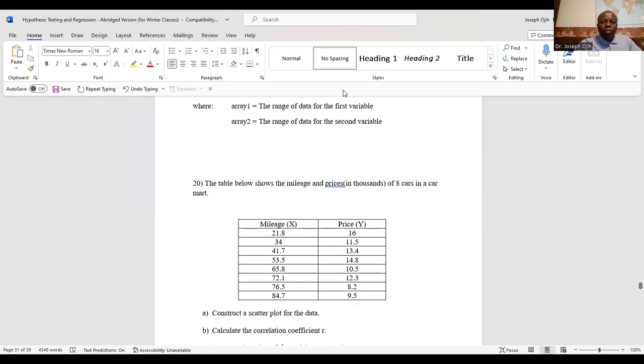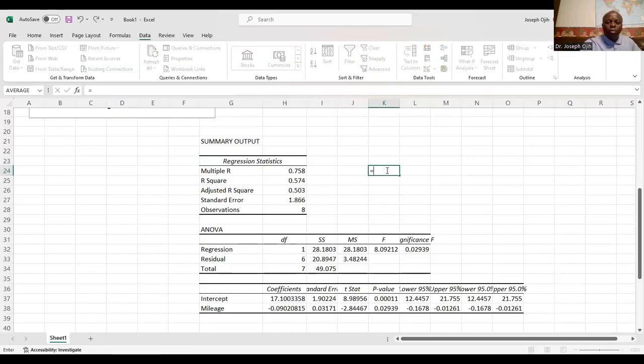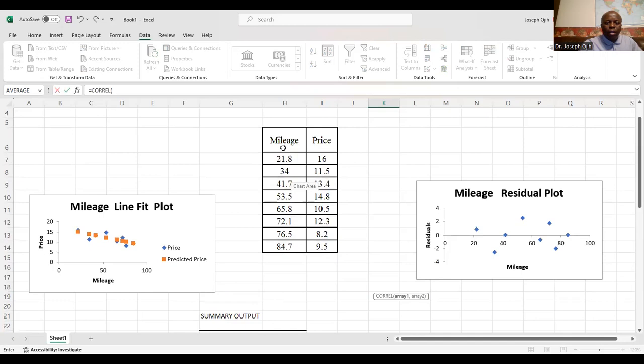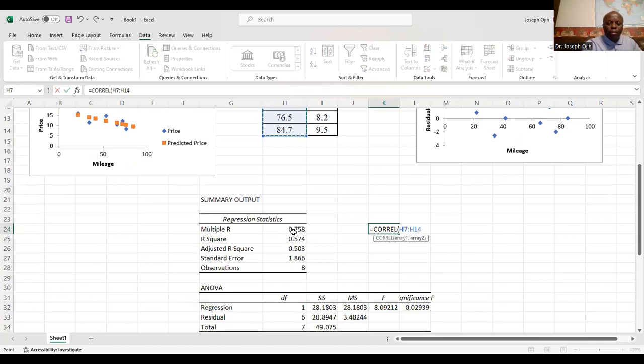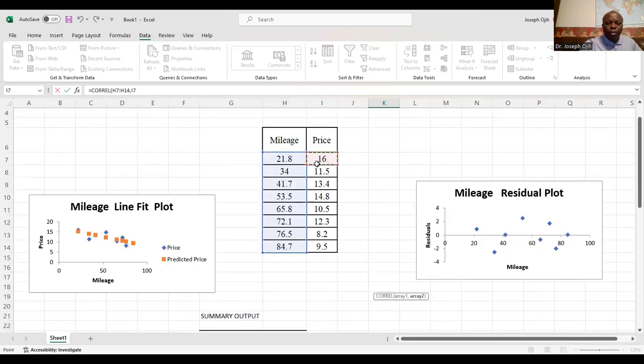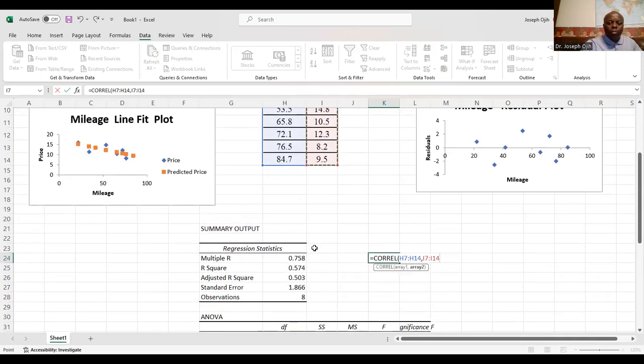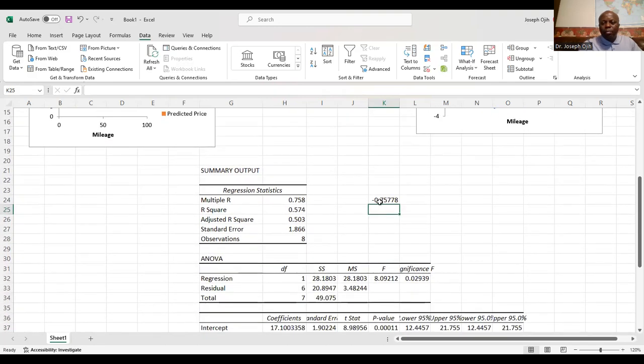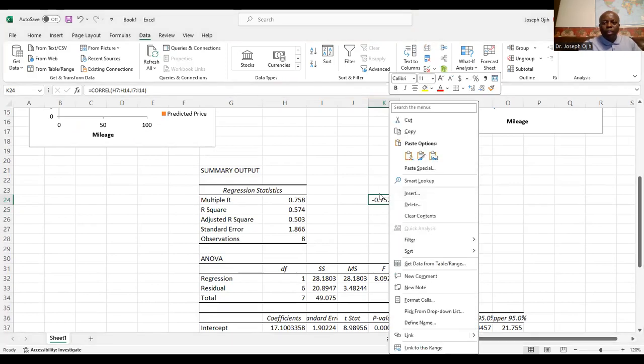So now let us use it to find our correlation coefficient. I'm going to take it back to Excel. You can just come here and write equals CORREL. If it pops up, double click on it. For the first variable, you click this, comma, the second variable here, then close the parenthesis and press the Enter key. See, it gave me the value right away. And it tells me that it is negative. So you can see why this method is more reliable.